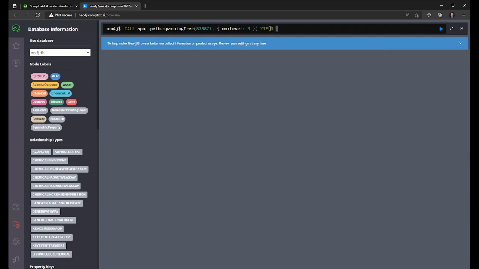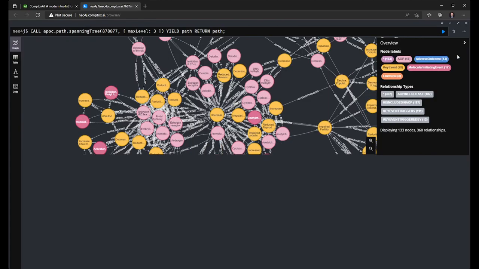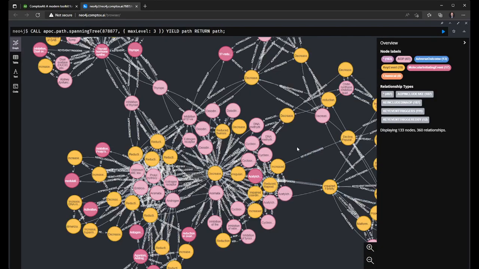We then say yield path to return the results of that procedure to the next clause, and then return path. You can see what we received is a network context surrounding the adverse outcome pathway node that we originally queried with this ID.